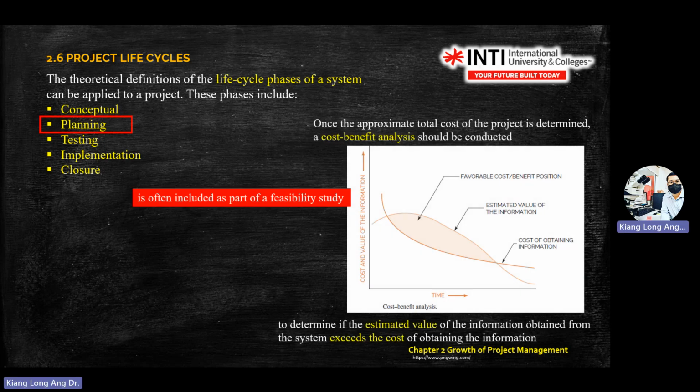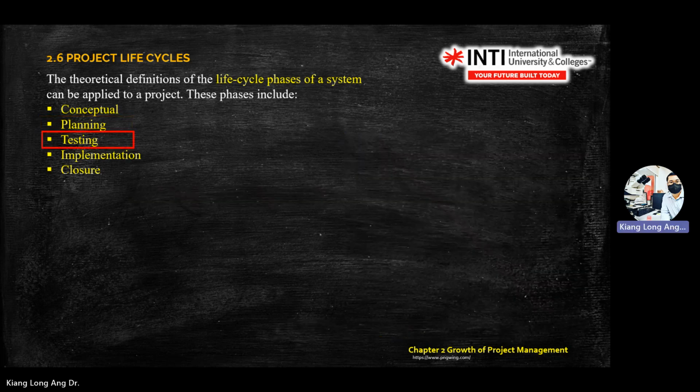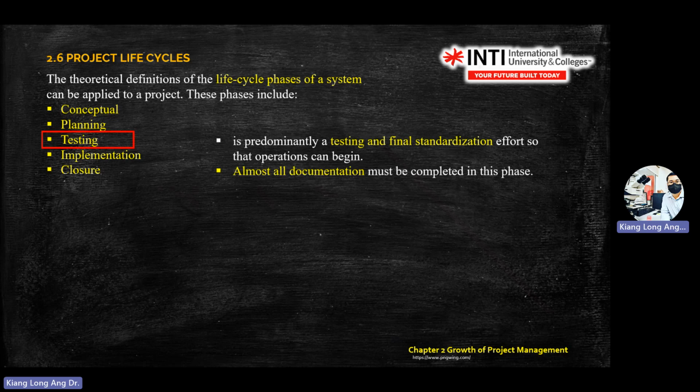This is feasibility studies. You will see this graph, but for this module I don't test you on feasibility studies. This is just touch and go, so you've seen this graph before. What is important is that you understand there are 5 phases. There is a very high chance I'll ask you in section A. Just write all these names down, then you get the marks. Now, testing is very familiar and normal in engineering, right?